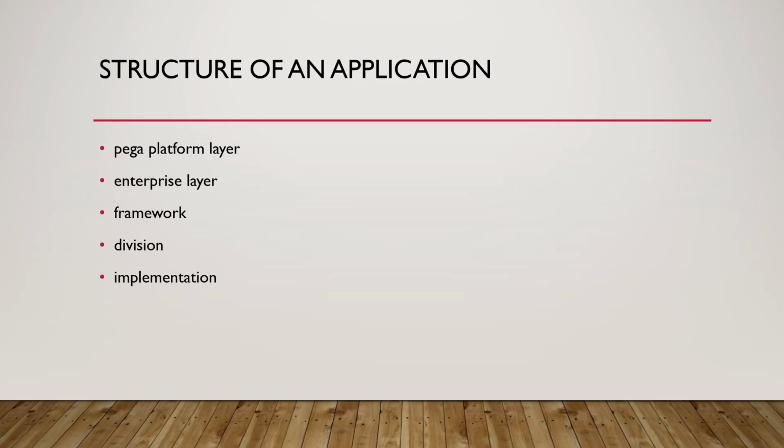Then the enterprise layer is something which is common for all the regions. Amazon as an application is not only built for India, but it is also built for America, Australia, Canada, and for different regions across the globe, where the structure varies. So what are the rules that are common? Like buying the product: you are selecting a product, viewing the product, adding it to cart. These things remain the same for all the regions, irrespective of the currency. The things that remain the same fall under the enterprise layer. The framework is also the same, where the framework depends upon the region itself. Everything remains the same in the framework.